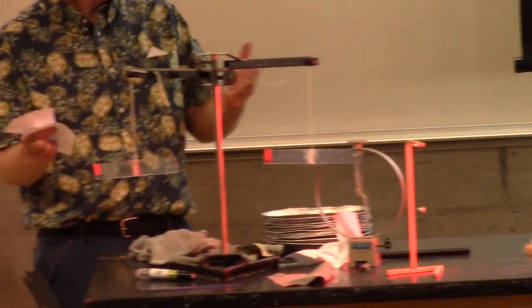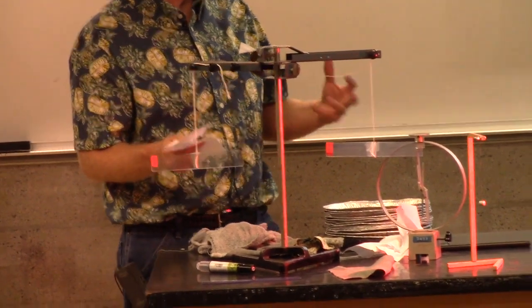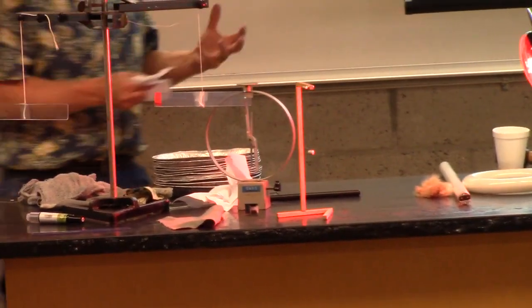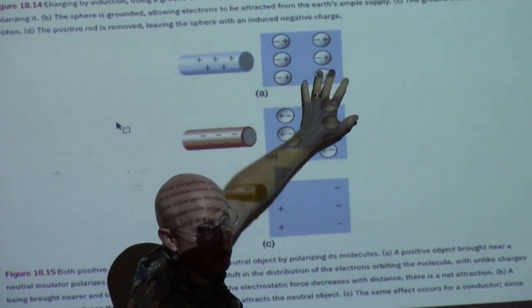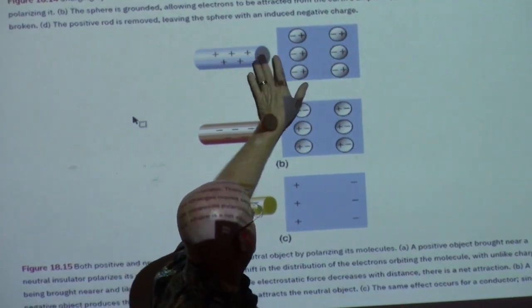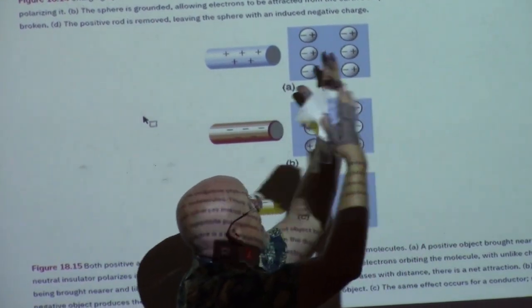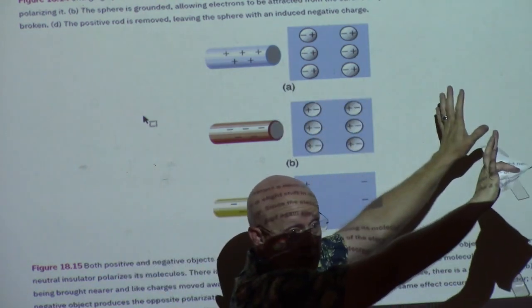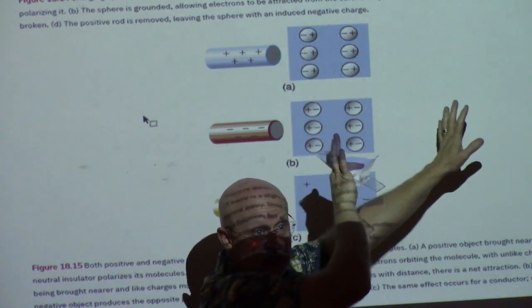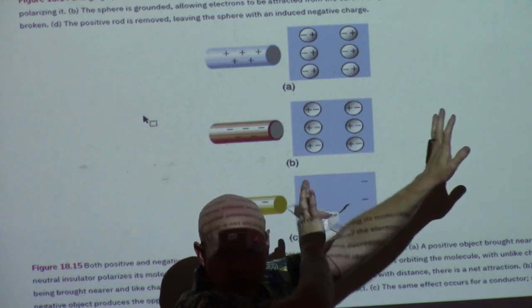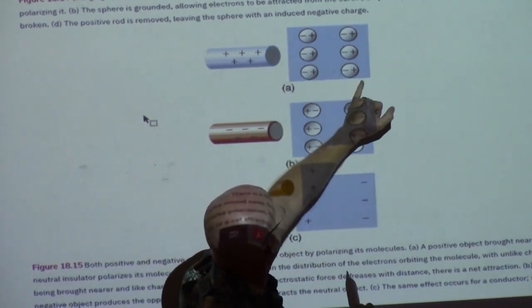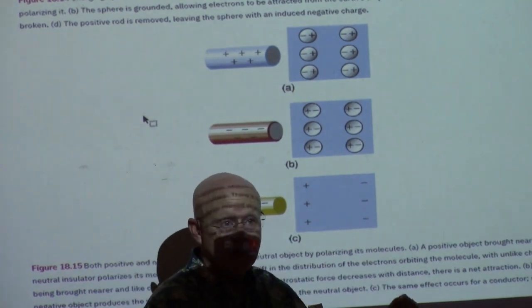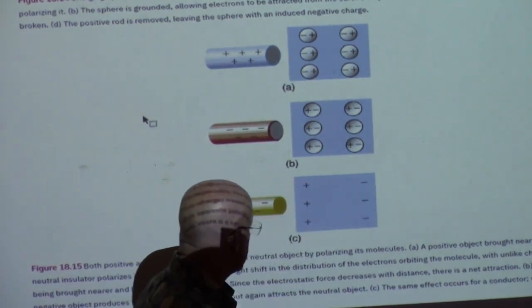And I would say, even surprisingly, that it also attracts. So it doesn't matter whether you bring a negative near the pith ball or a positive near the pith ball. Because if you bring the positive, notice how the negatives move over and the positives go away. So you still have this separation of charge. That's why we call it polarization. But you're going to have the negatives closer to the positives than these positives are near those positives. And so you still end up with an attraction.